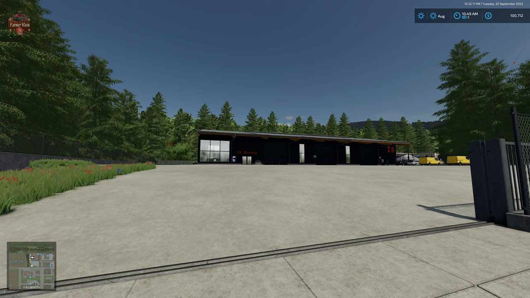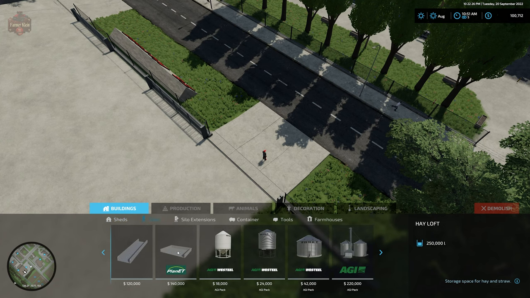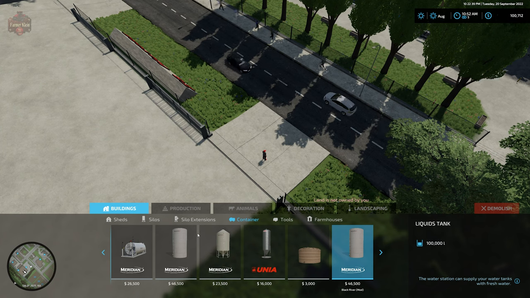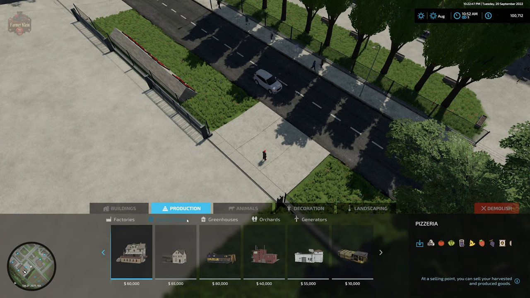Now, before we take a look at the vehicle shop, get our Mahindra and do a drive around, I did want to go back and take a look at our build mode because there's a few interesting things in the build mode. The map has all the standard buildings, so there are no custom sheds. There's no custom silos, silo extensions. But we do have a custom container. So we have a modified liquids tank that's going to hold 100,000 liters worth of product. There's no custom tools or farmhouses. Under production, we have all the standard factories, selling points.